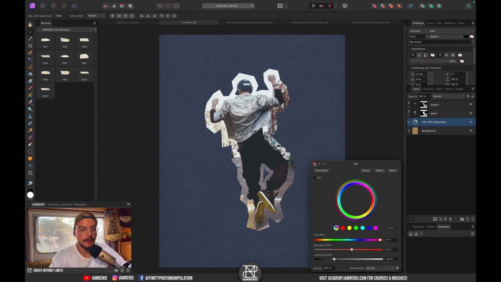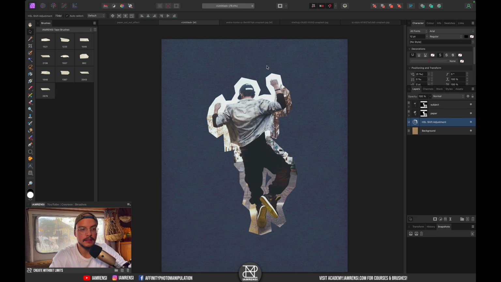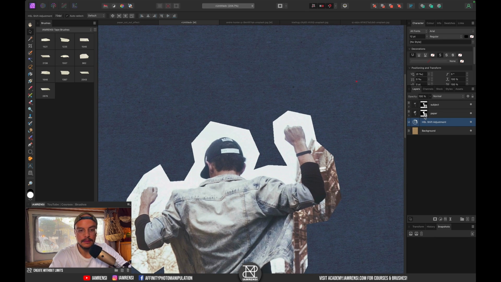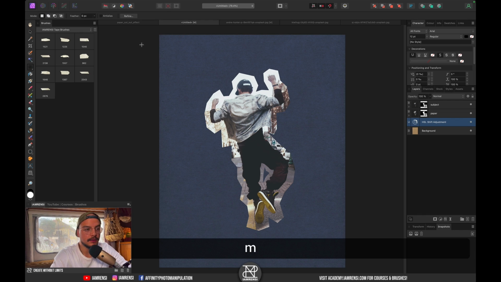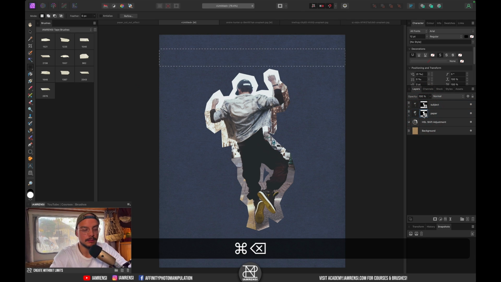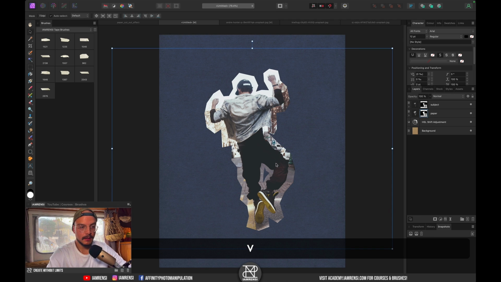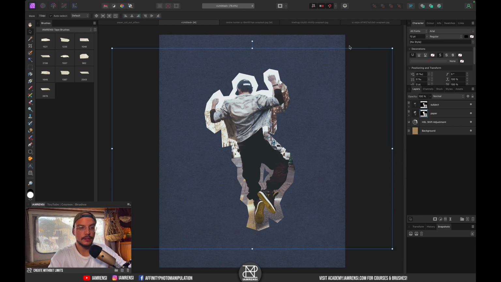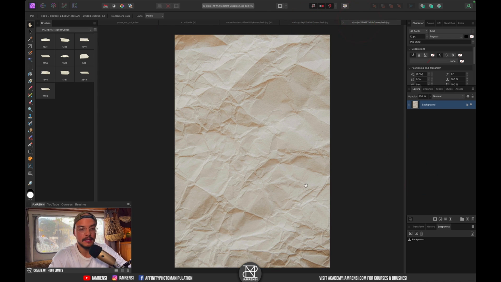Maybe this looks fine. Now you sometimes see this little line here at the top, and that is, I don't know, some artifact. So what I can do to remove this is grab my marquee tool, and I'm just gonna make a very quick selection at the top right here and make sure I select both of these masks and just press delete, and now it should be gone. Alright, now this looks good. Let's grab our second texture, and that is this texture right over here.